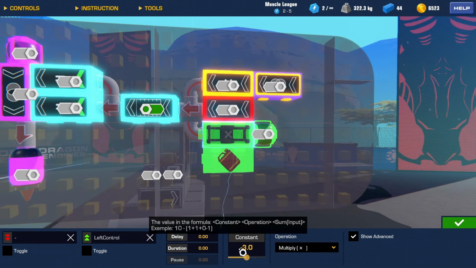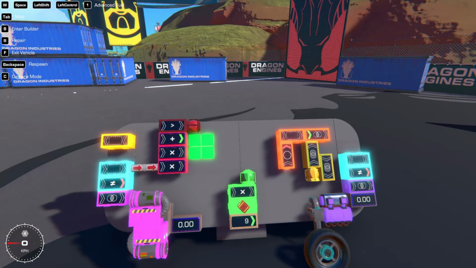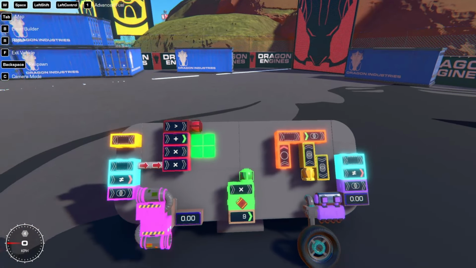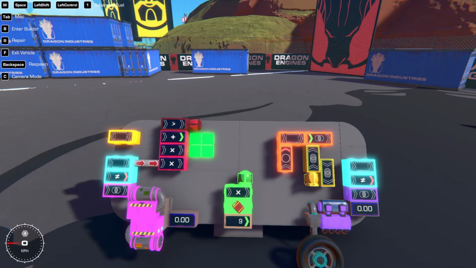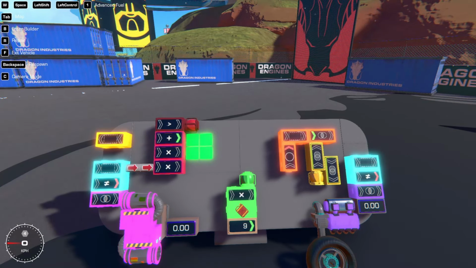But enough with the simple stuff, let's move on to the advanced fuel system. Alright, I have a lot more stuff over here, so let's get through it. I have prepared 2 versions of a fuel system we can make. So to the left we have one and to the right we have one. Keep in mind you can obviously mix and match and do whatever you want with it. But let's start with the left one.